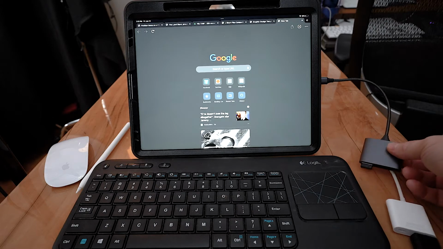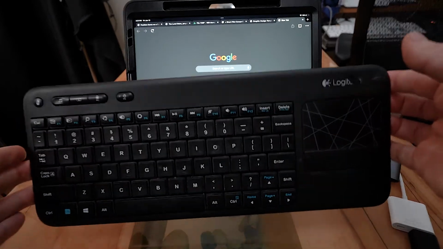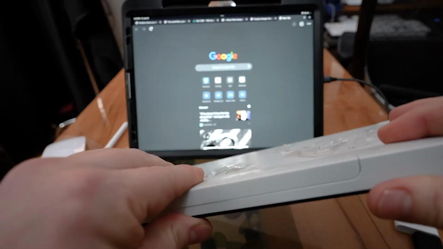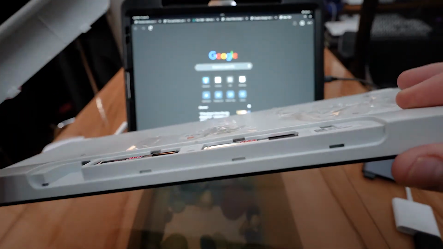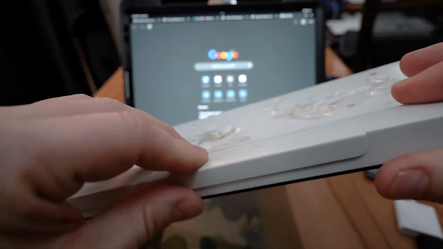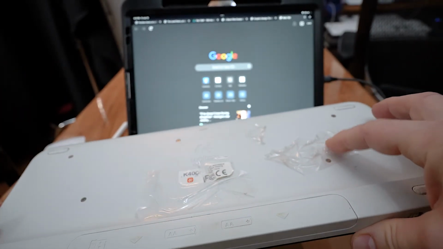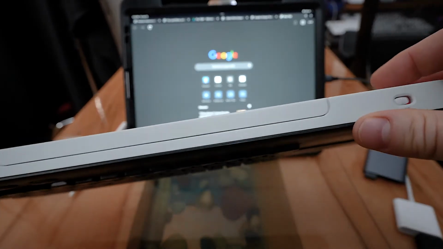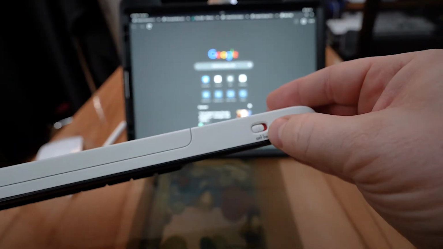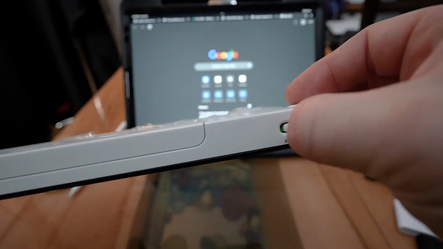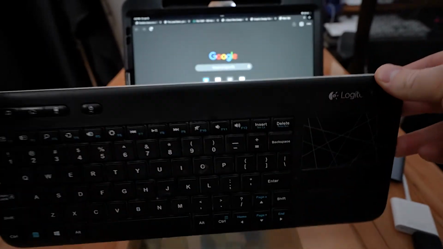Now, this is your keyboard, which you must know has batteries usually, okay? So you'll want to put in new batteries. Make sure they're new batteries. The tape's on the back of this because I always store my stuff with the peripherals. I had the USB taped on here so I didn't lose it. And it usually has an on-off switch. So as you see, on or off. So I'm going to turn this on now. And immediately it'll start going.